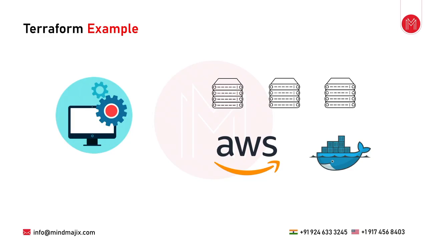If you have any other requirements apart from Docker, you can install those as well on those EC2 instances. So here you are basically doing 2 steps. First, you are creating all those EC2 instances, installing Docker on them, and then adding database containers and so on. Once this infrastructure is set up on AWS, you have another task of deploying the application on those various servers. So here you are doing 2 tasks.